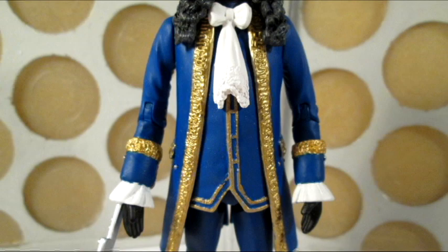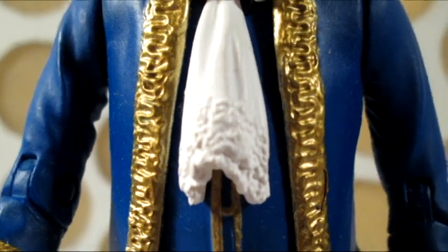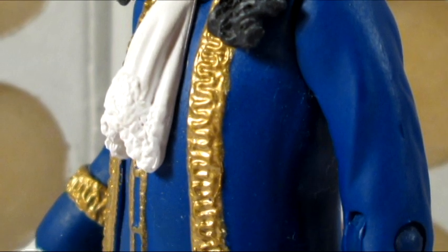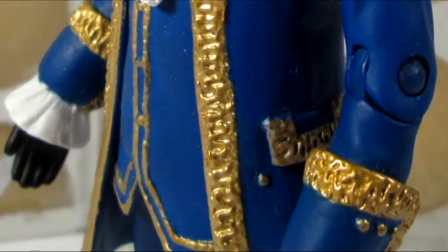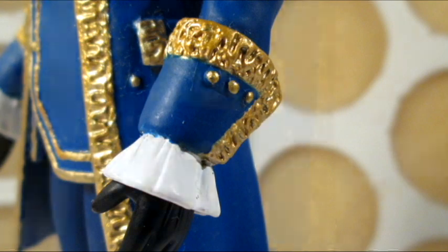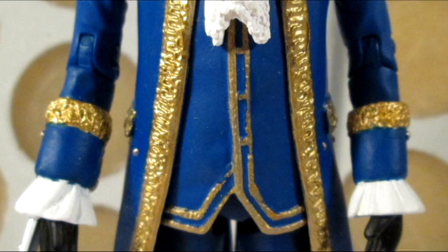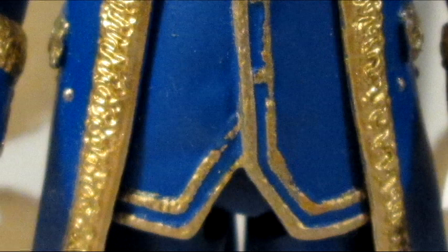Moving down to the very luxurious costume, there's really nice sculpting detail here. You've got the cravat at the front painted white, with very nice sculpting of the way it folds and hangs off the torso, plus the frills and stitched pattern at the bottom. The coat has a very nice gold trim down the sides that's been sculpted and then painted, and this trim continues onto the cuffs and pockets where there are also gold buttons. We have more of these details at the back with a very nice sculpt of the creases on the coat. The PVC waistcoat piece also has more of this gold trim sculpted on, with a bit of paint rub which may be from play or manufacturing.